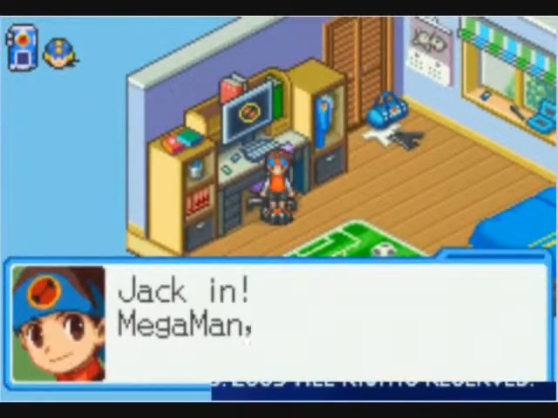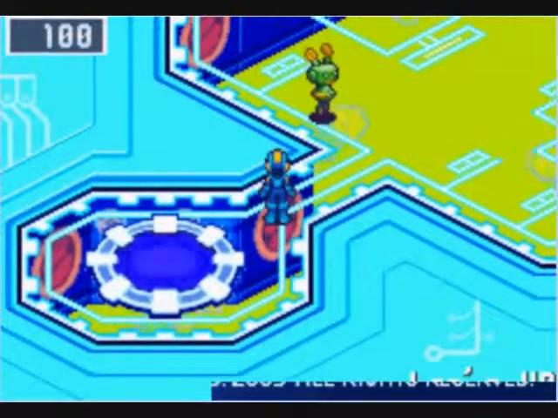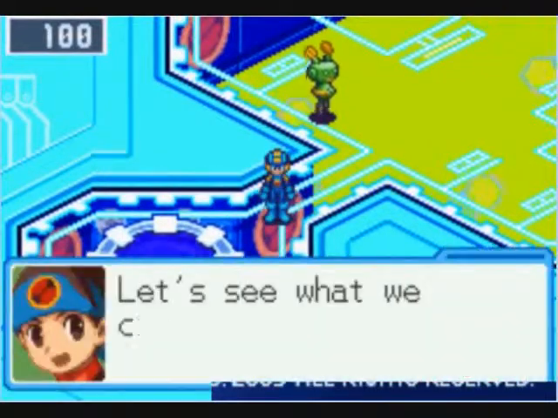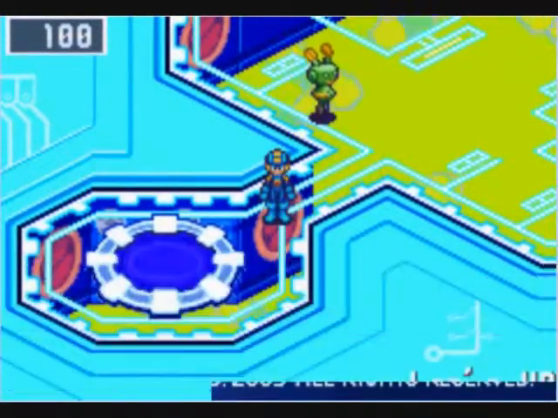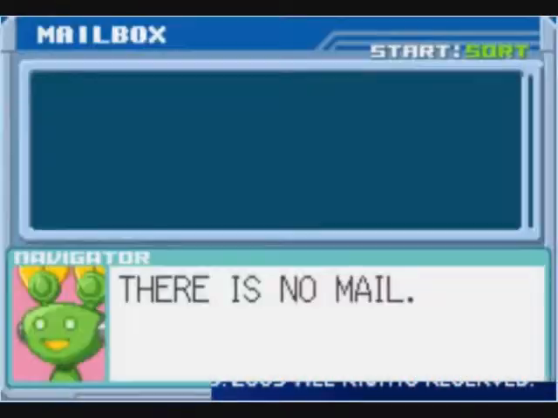Wrong button. I hit yes. Are you going to explain stuff, or will I be able to walk? Okay, hitting the L button when you're in the net, then we'll talk to you. If you're in real life, then Megaman will talk to you and kind of give you a hint sometimes in parts of the game.